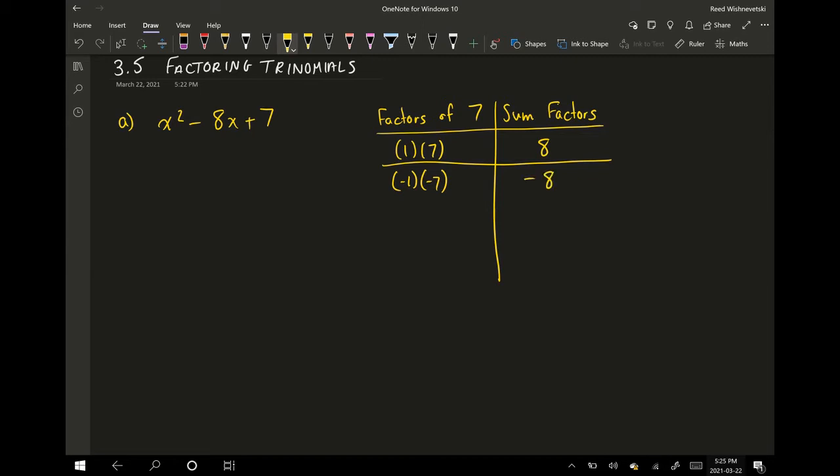as negative 8. Now what we need to do is pick a factor that's going to give us 7. So either one of this one here or this one. And it also has to have a sum of negative 8, which is our middle term. So we can see here that there's only one option, and that's going to be this line right here, because we have something that multiplies together to give us positive 7 and a sum that gives us negative 8 to match our middle term. So that means we're going to have x, and we take minus 1. Then we're going to do x and take our 7 from here, minus 7. That's all you have to do.